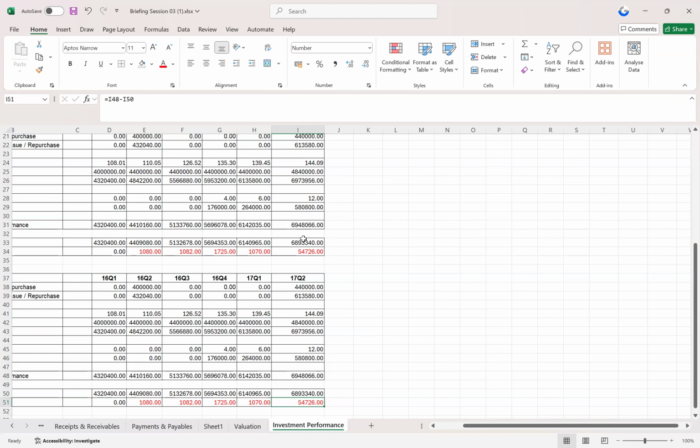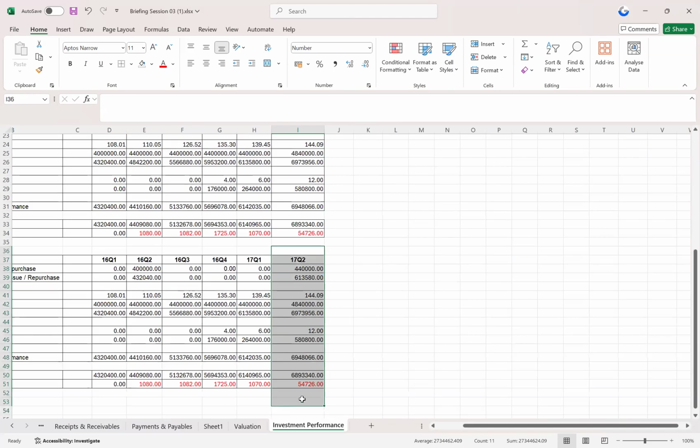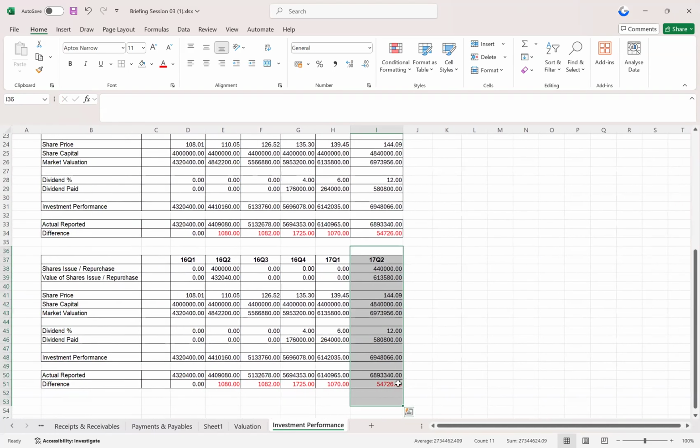So only in the last quarter, due to your company's performance, the simulation is creating a little difference in the investment performance. Basically, you don't need to worry about this difference. What we can see is we are 98%, 99%, something like that, able to calculate our investment performance. Is this calculation of investment performance clear now?